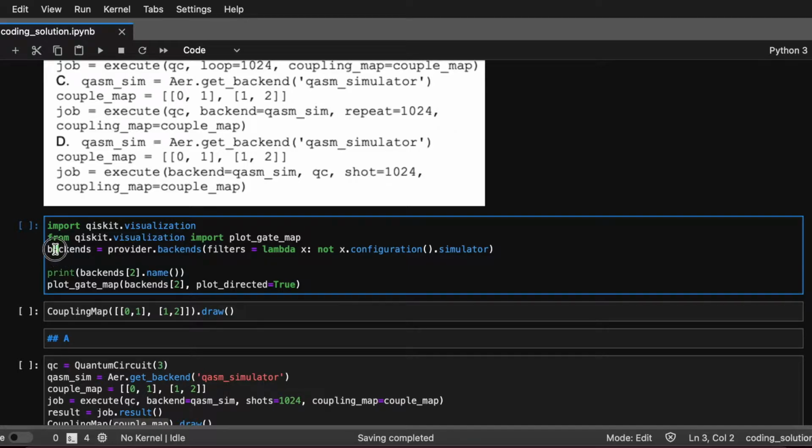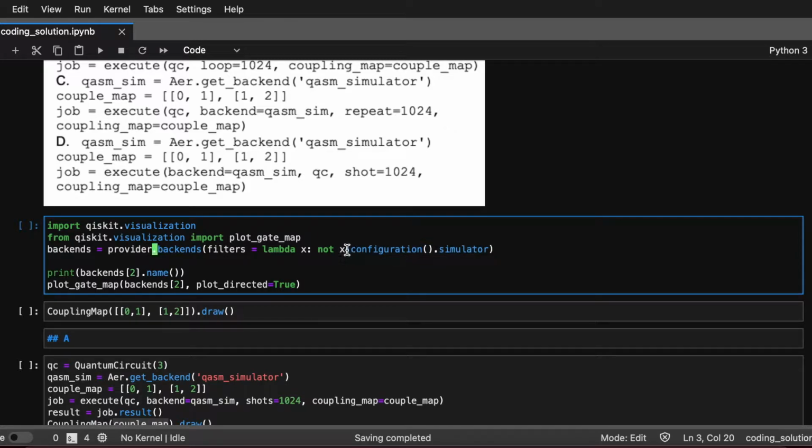So first, I'm going to filter the backends to make sure I don't have a simulator, because the simulators, since they just simulate a quantum computer using a classical computer, don't have any coupling, because theoretically we should build a device that has no coupling. Any gate or any qubit can map to any qubit. That's the hope, but currently that is not realizable, and so the backends have coupling maps, but theoretical devices like simulators don't.